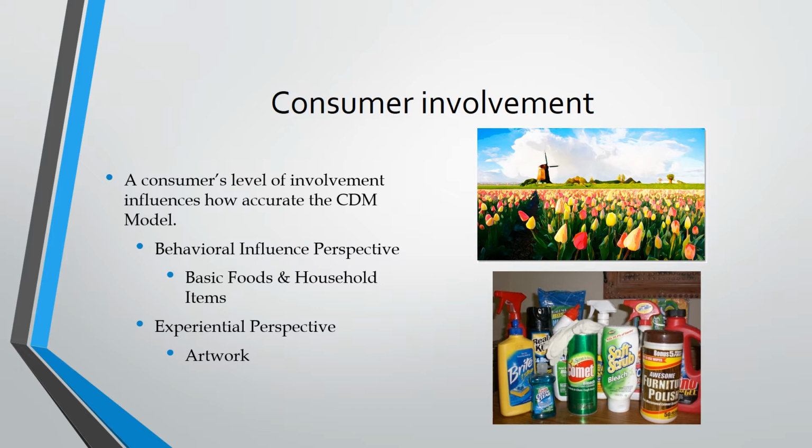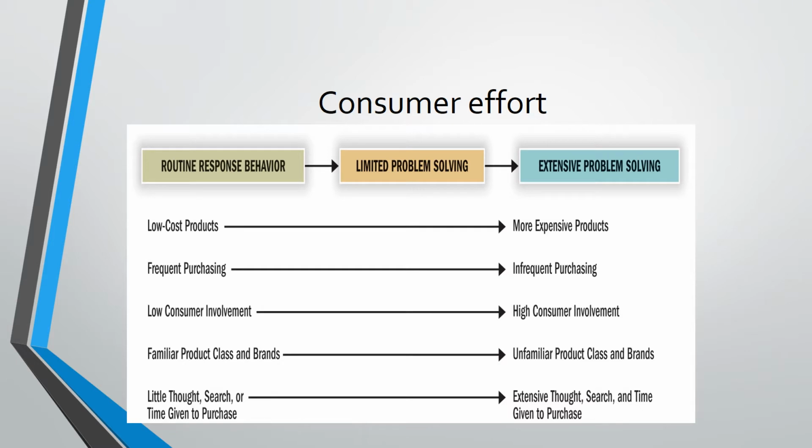When you think about it, you come across a painting or something like that to dress up a room and so on. Another important aspect of the decision-making model is how much effort we put into a purchase each time we buy. You should see this model of consumer effort in your chapter, and it talks about 3 steps, sort of a routine response behavior, very habitual decision making. That's what routine response behavior is, very habit oriented. You just do it. You don't give it a lot of thought.